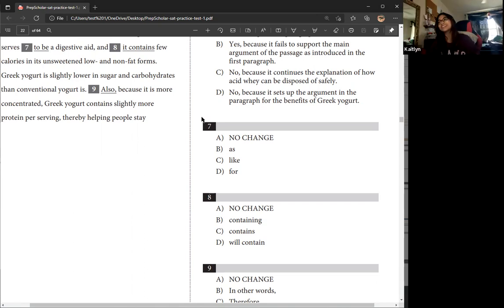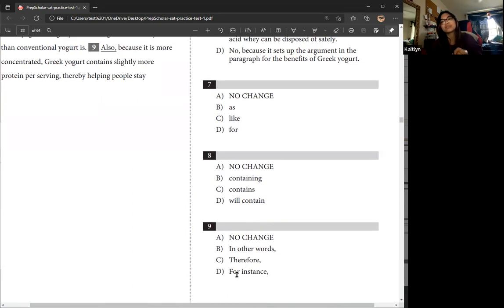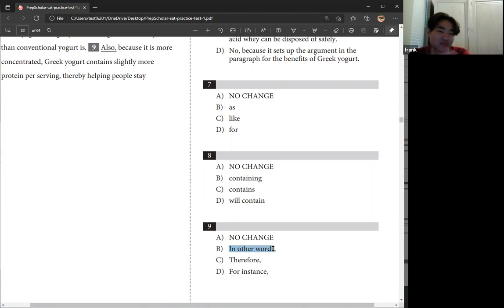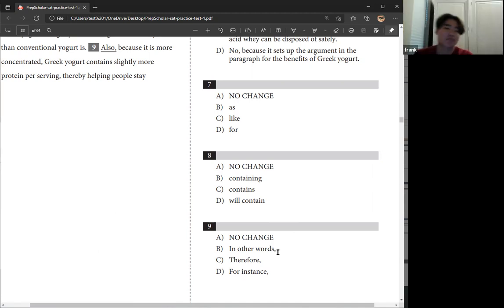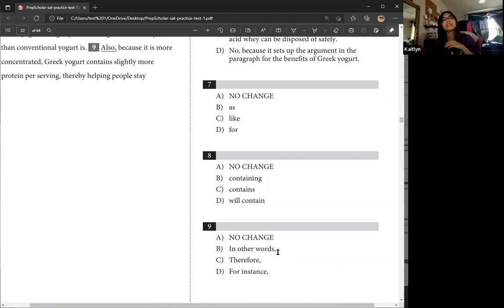They wrote it weird, but yeah, I'm saying exactly. Yeah, but it's still the most correct because you wouldn't say "in other words, therefore an instance." For instance. Because if you say "in other words," you'd be restating the previous idea. In other words, I will restate this idea. But just talking like more, like because whatever, blah blah blah. Yes, sure. Because it's just further explaining the previous idea.